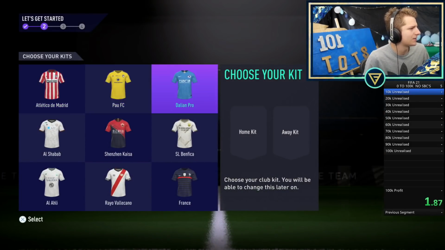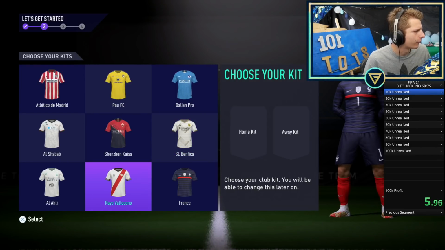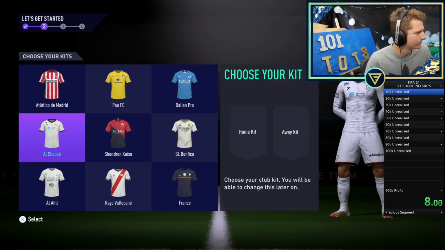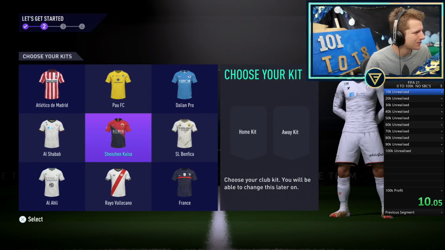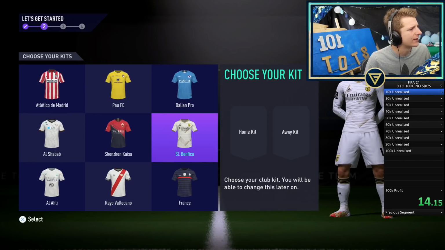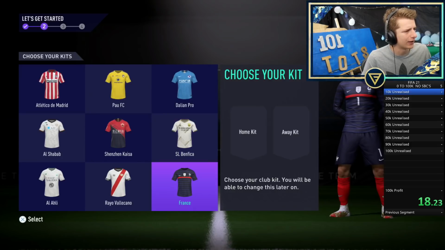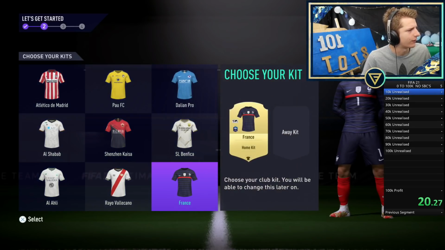Looking at the SBCs, you're looking for a silver kit or a gold kit that's under high demand. We've got France. We've got some plebby kits. We've got some Saudi Arabian team. You're normally looking for silver kits. I'll be honest with you, that is Benfica's probably third kit. So it's a trade-off between the French kit and the Benfica third kit. Because we're going into the Euros, I think I'm going to take the French kit.